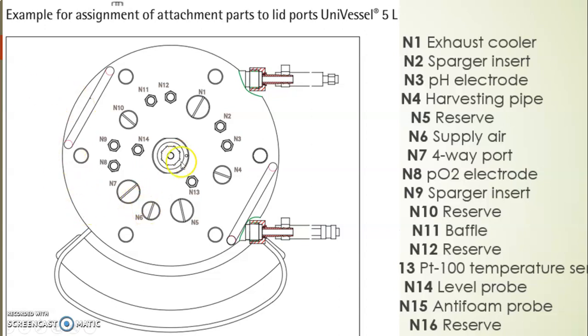Overall, you can see from N1 to N16 how the different parts fit, and the sizes are also a very big issue. Okay, so different sizes. Obviously the part that can be set on N4 cannot be set at N3 or N1. The part that can be set on N1 cannot be set on N2, N3, N12, N11, N9. So this is one of the things you need to keep in mind. Okay. So this is the overall diagram of a head plate.